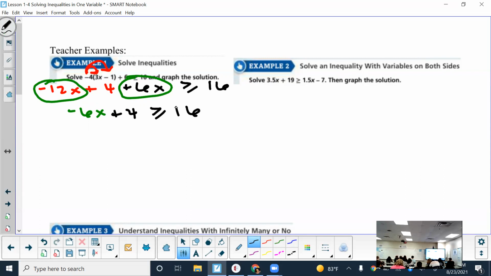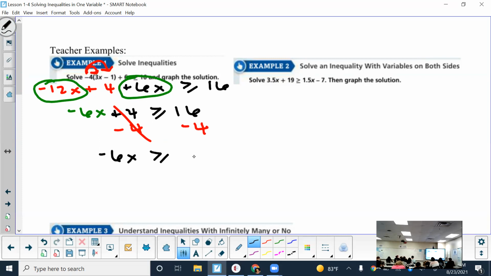All right, now isolate that variable. What do I do first? Subtract 4 on each side. Do I need to flip the sign right now? No, why don't I have to flip it? All right, all I did was subtract, right? So you only flip it when you multiply or divide by negative on both sides. Since I just subtracted, we don't have to flip it right now. That's a good thing to pay attention to as you're going through this when you're doing stuff on both sides.